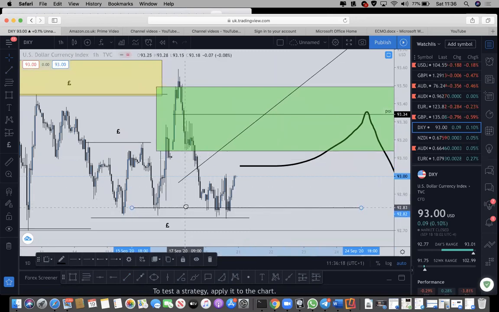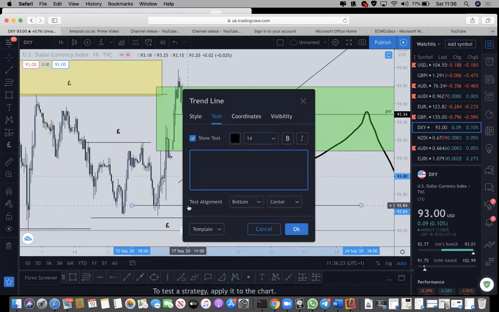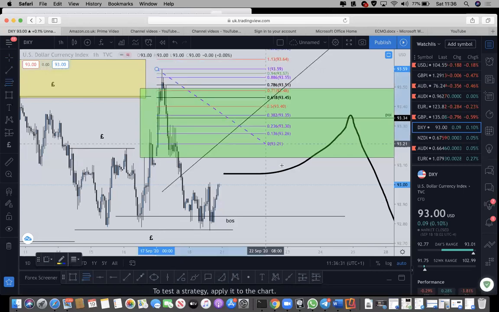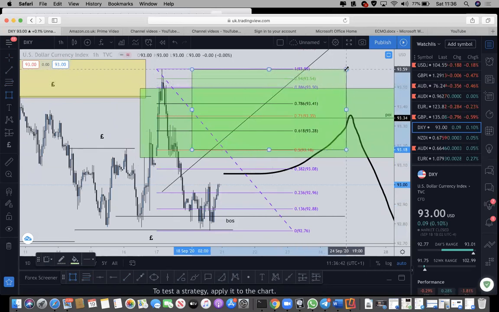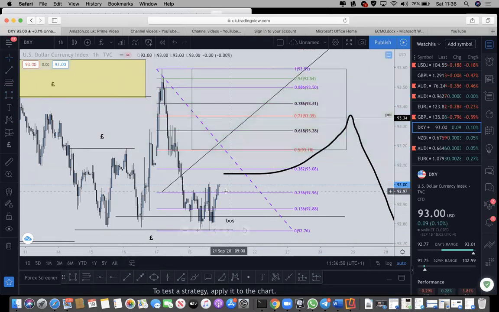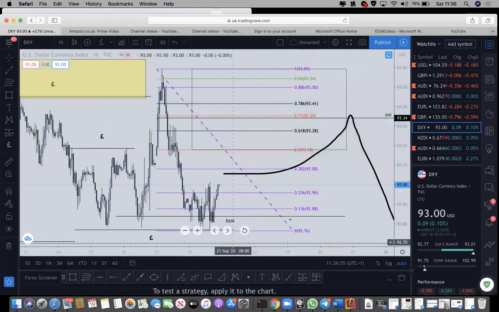So all I'm expecting is you can also pull your fibs from the top to the bottom, and then you find your point of interest, whether it's the 61.8 or the 71.8, wherever you want to find it, right? You can see where Francis drew his markup, the point of interest lines up perfectly with the 71.8, which I'm more than happy to take the trade over there. Anywhere below the 71.8, I'm not interested.